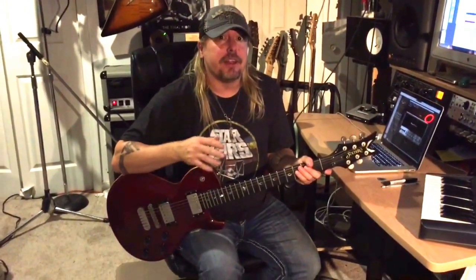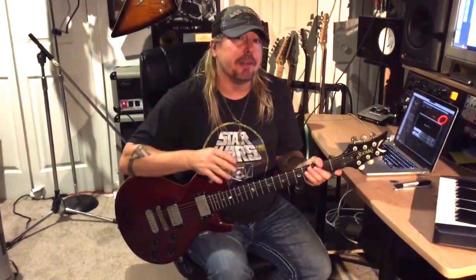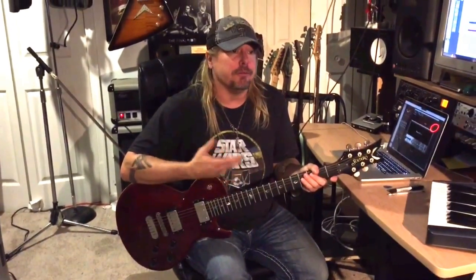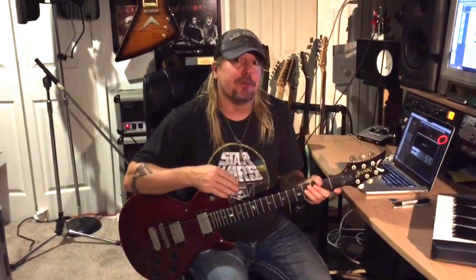Both of those tracks sound so close that if you didn't know which one was which, you would not be able to tell me. I guarantee you, you would not be able to tell me which was the emulator and which was the amp. There may be a little bit of tonal difference, but let's be honest, anybody that knows anything about recording knows that one 57 sounds different than another 57, and that software is not emulating the actual room I'm in, it's emulating a studio somewhere else. So just those two differences alone make slight differences whether you're recording live amps or with software, and you still can't really tell the difference in any way, shape, or form. I guarantee you that if you were blindfolded and I asked you to tell me which one was the amp and which was the software, you could not.